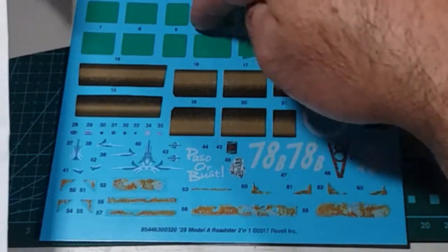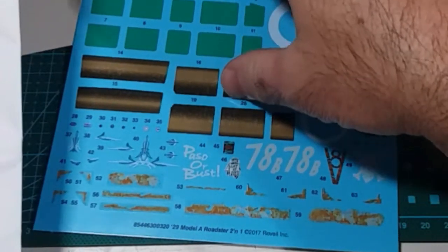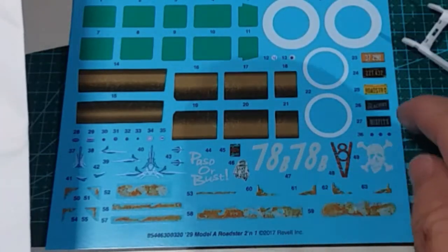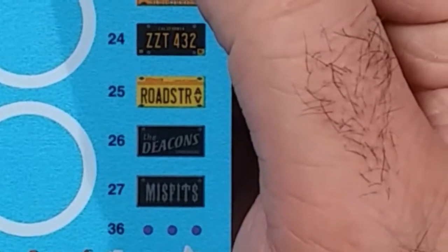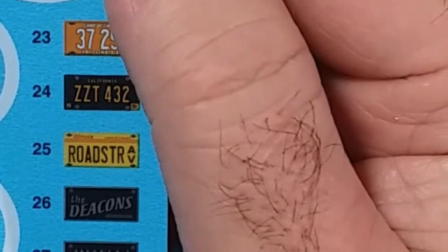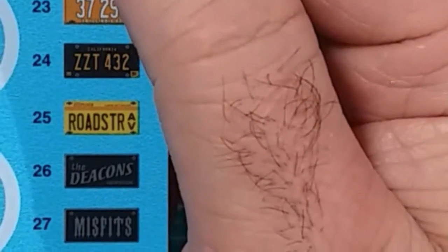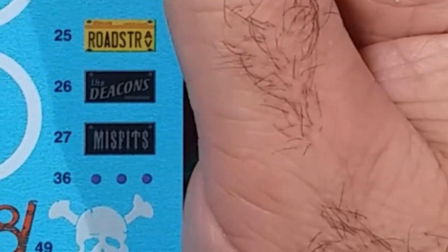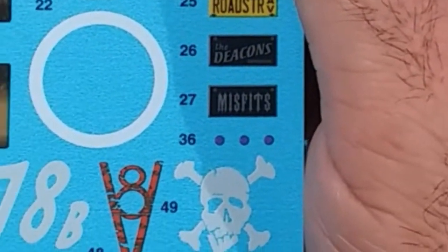And this is for the door panels and the seats if you're doing the channeled version. But it comes with different license plates on it. That's pretty cool. California. I can't read the other one. Illinois. Man, that's some small writing. I'm surprised I can still read that at the age of 42.